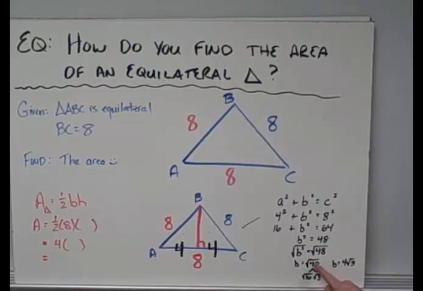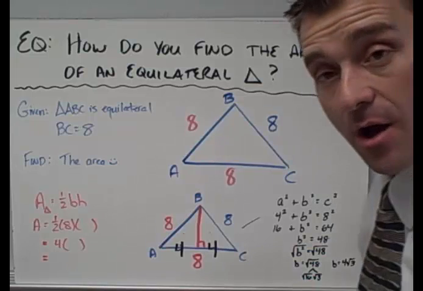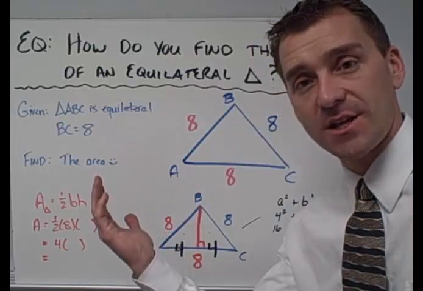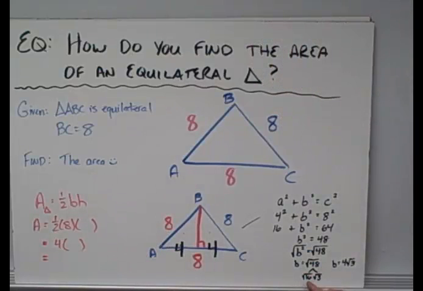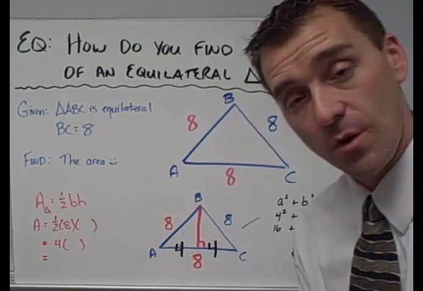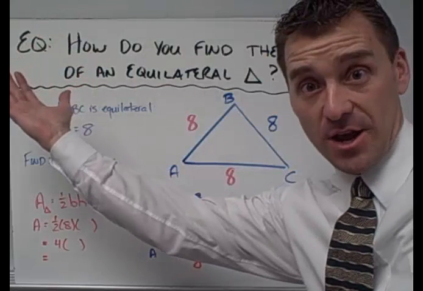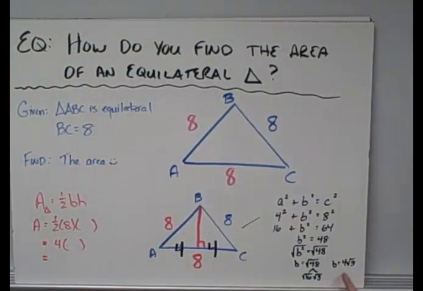So when I take 48 and divide that up into 2 factors, where one's a perfect square, remember we talked about this, 16 is a perfect square. Once it becomes perfect, it's freed. It's out of jail. So the square root disappears, and the square root of 16 is actually 4, not the square root of 4. Square root of 16 is just 4. Remember, it's free. It's out of jail. So 4 is that. Square root of 3 just stays square root of 3. So there is what B is.